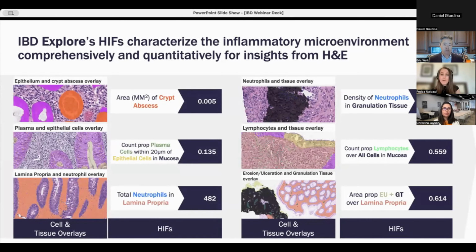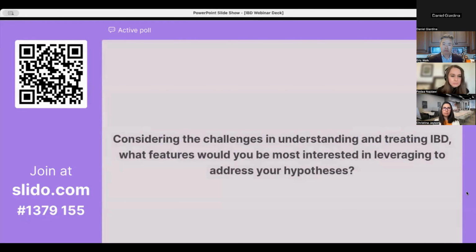Exactly. Awesome. For now, this is another poll, and what we want to do is put the pen again in your hands. This is another poll, which you can access using the same QR code.